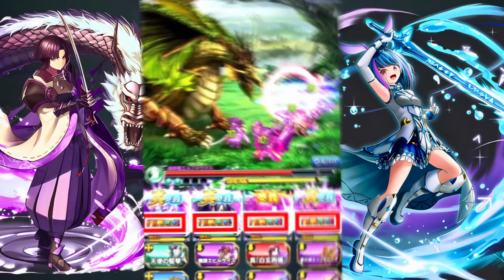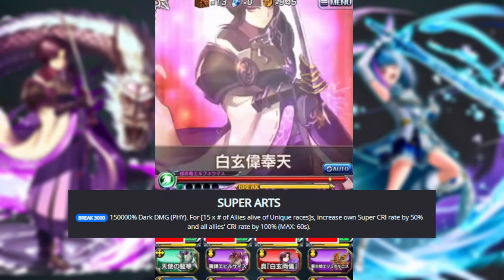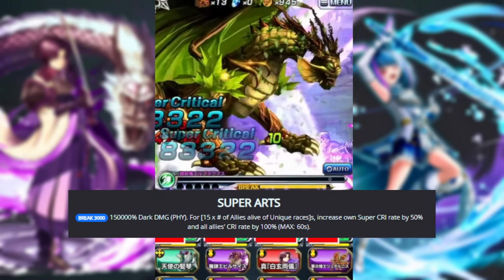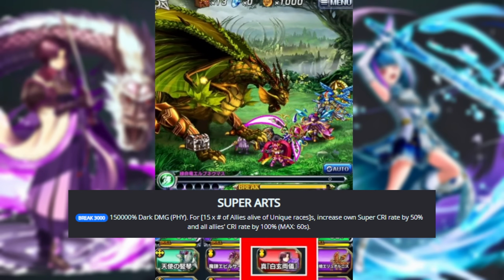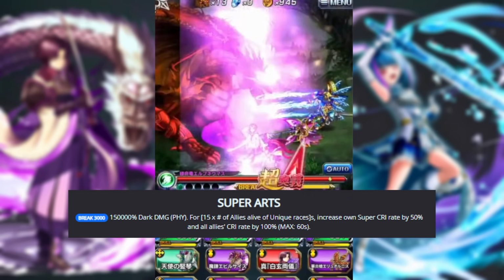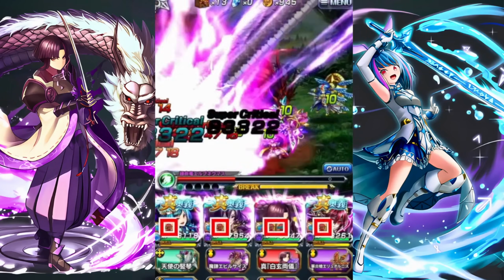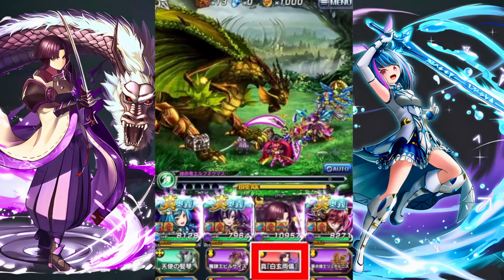Let's start with his super art, which is where the conditions really apply to this unit. He wants to be paired with different races on the team, and must be alive to increase the duration of his crit rate by 100% for 15 seconds for each different race, capping at 1 minute. One minute per super art of 100% crit rate is good, and he also increases his own super crit rate by 50%. I'm telling you, he's going to do some serious damage with this. This right here is why he will be super useful.